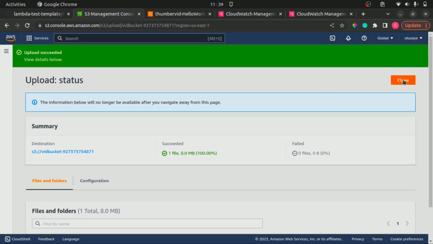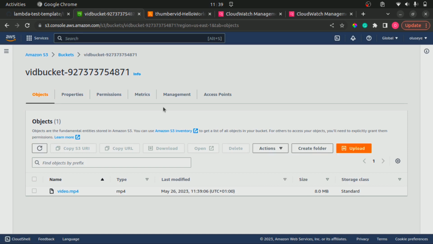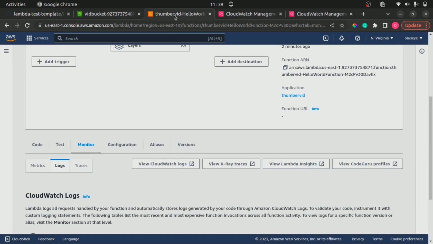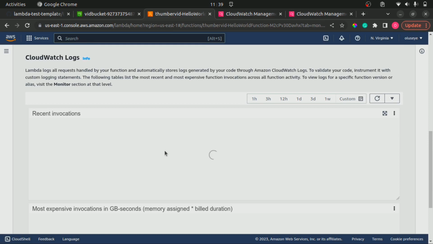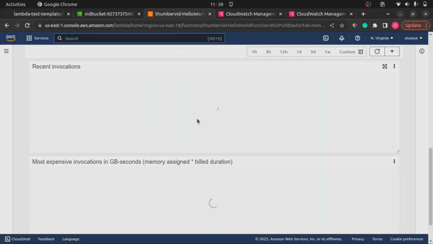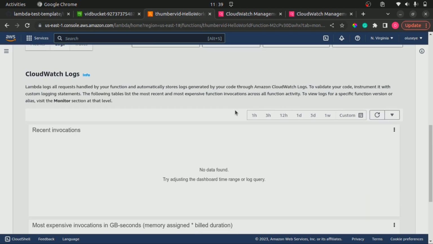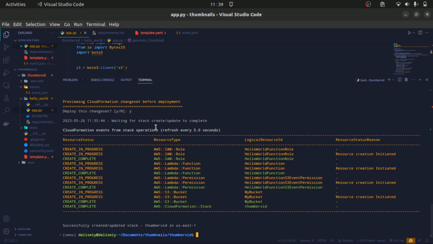So now that's been done, I'm going to close. So first, I'm going to go to Lambda and I'm going to go to logs and I'm going to turn on monitoring. So it's going to keep running and looking for recent invocations. So when our Lambda function is running, it's very possible that we do not see our invocations immediately. So we need to refresh on a frequent basis to ensure that our invocations are made available. So that's not there yet.